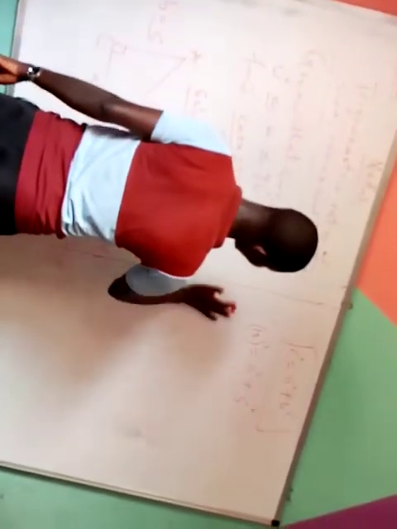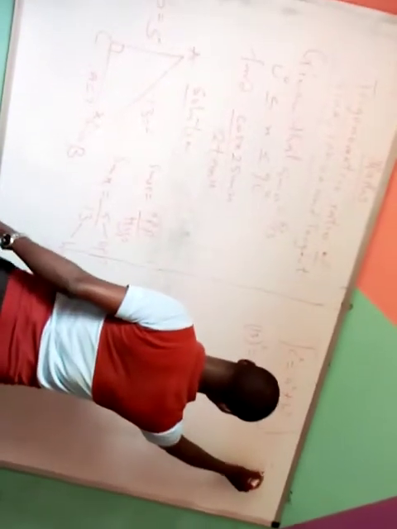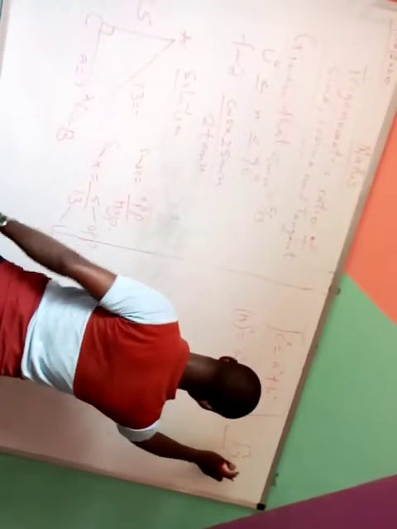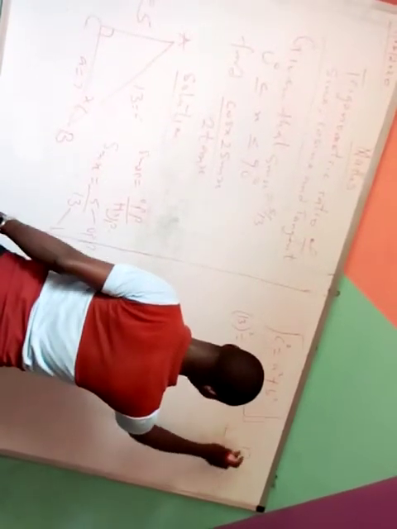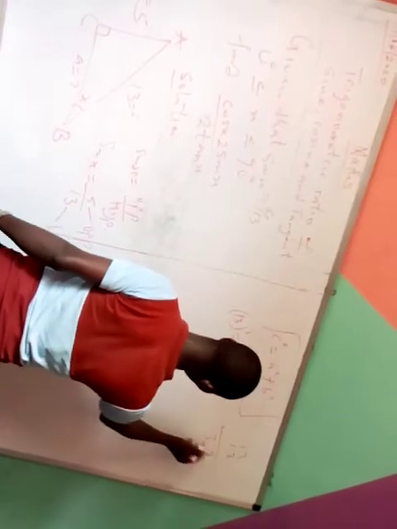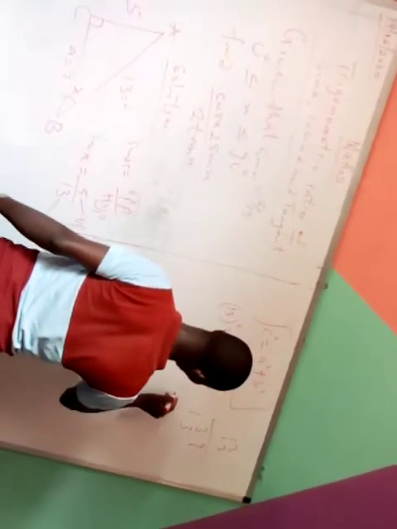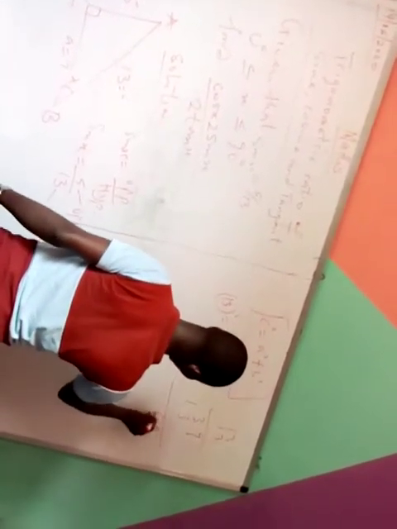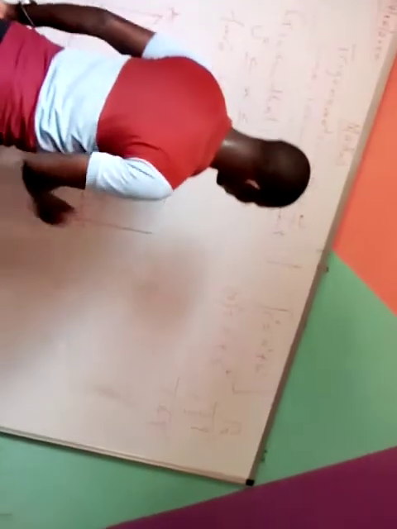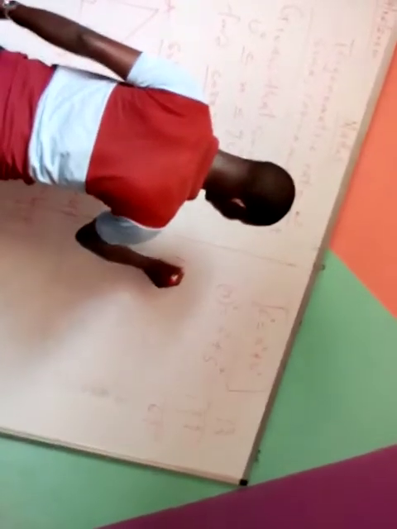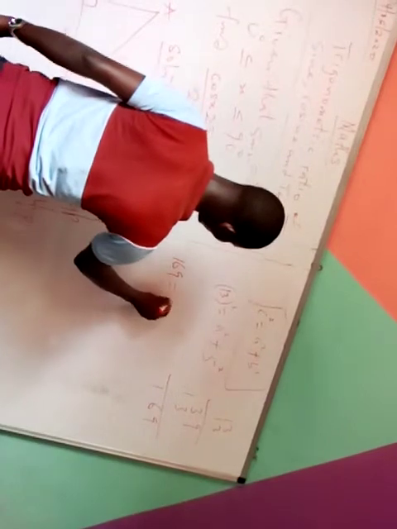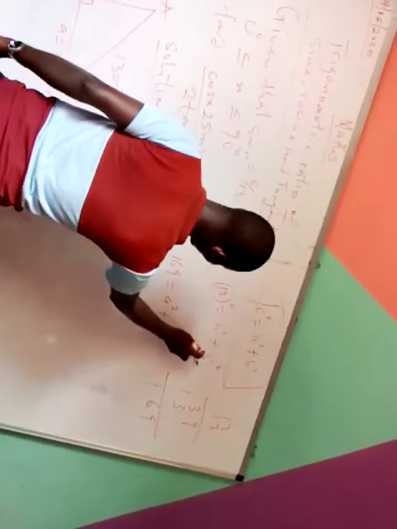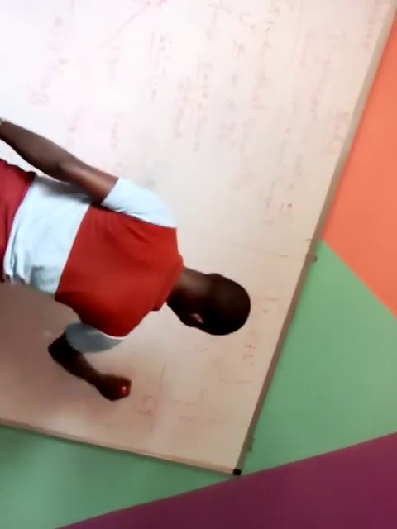You can do it at the corner of the book, 13 times 13. 3 times 3 will give you 9. 3 times 1 will give you 3. 1 times 3 will give you 3. 1 times 1 will give you 1. So we have 169. So 13 squared means 169 equal to a squared plus 5 in 2 places, 5 times 5.